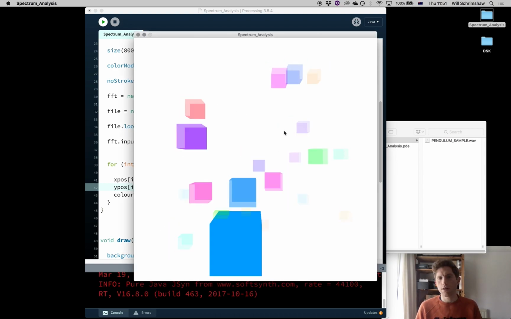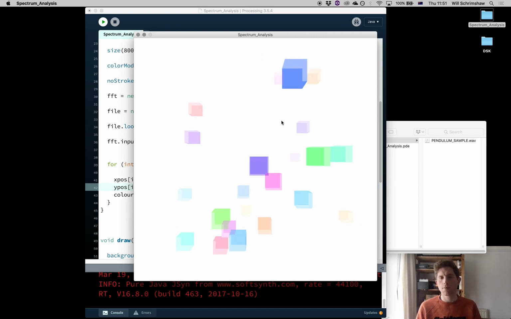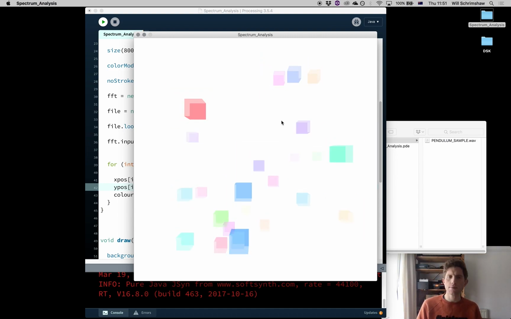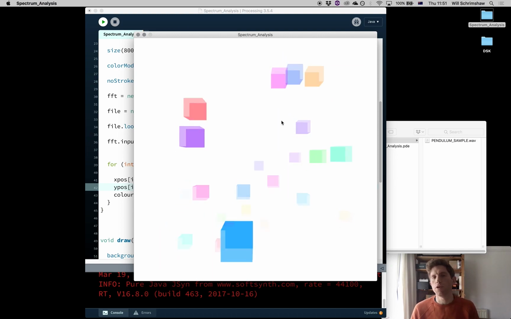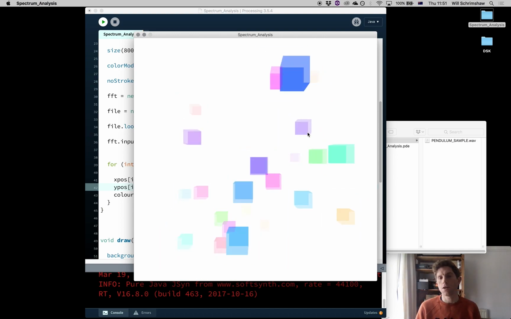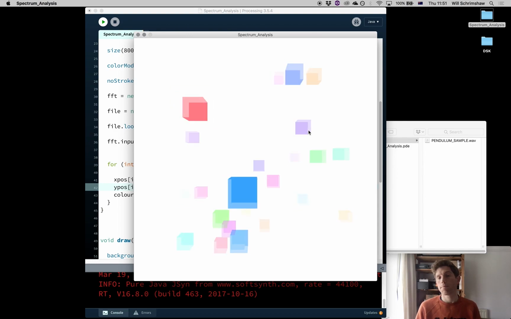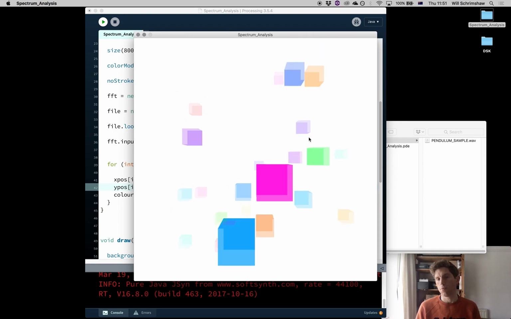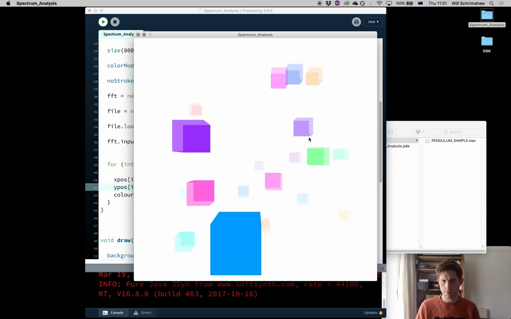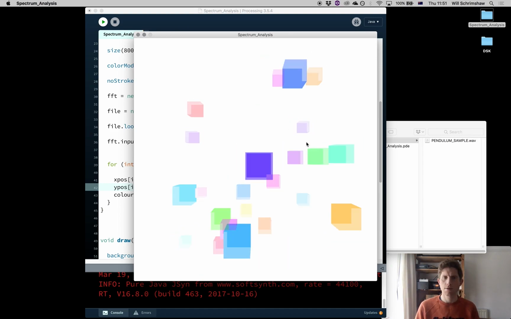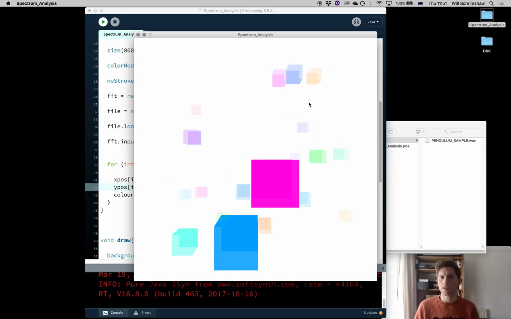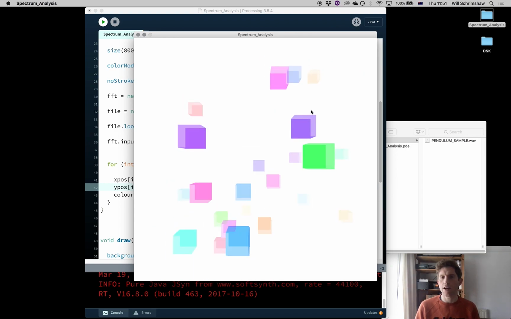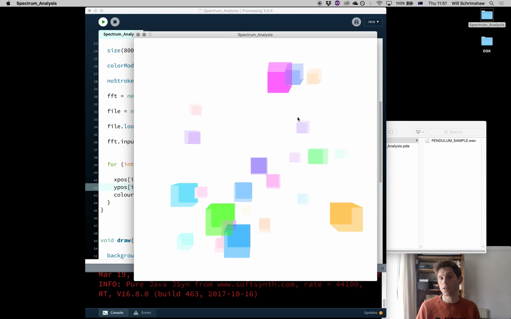the objects are further away from the edges of the screen. And what we can see as it's running is that certain cubes very clearly respond to different frequency bandwidths. We can see that this purple cube here very clearly responds to the very lowest frequencies where the kick drum is.